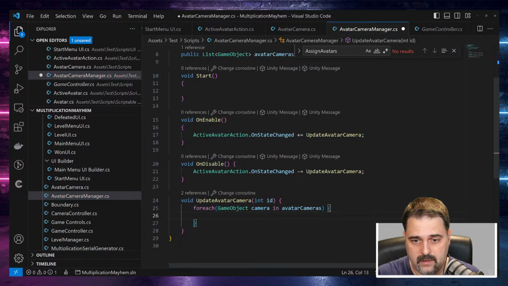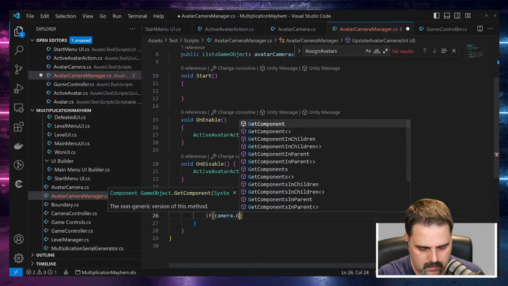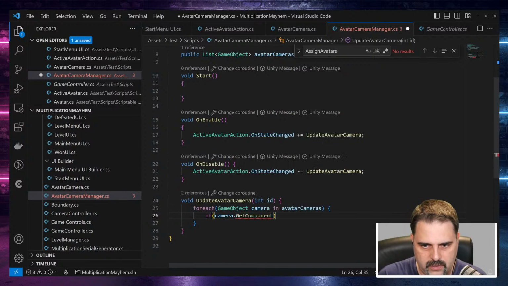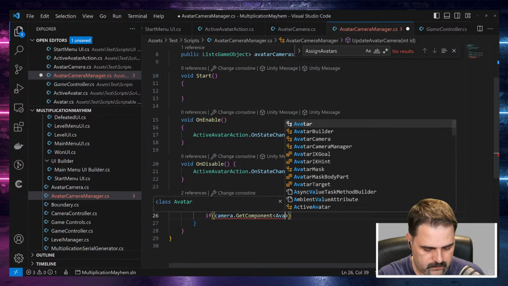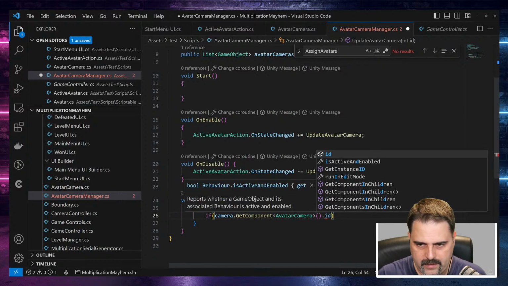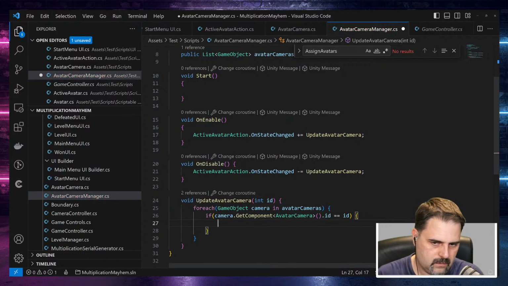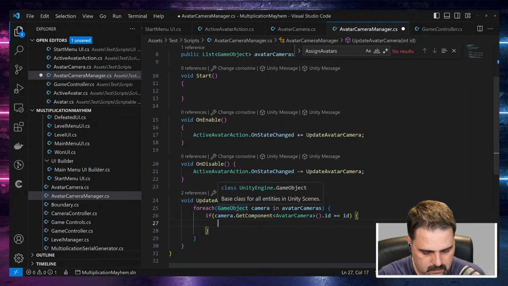I don't think this will be quick like this, but well, if the camera get component avatar camera ID equals the ID, then set the camera.